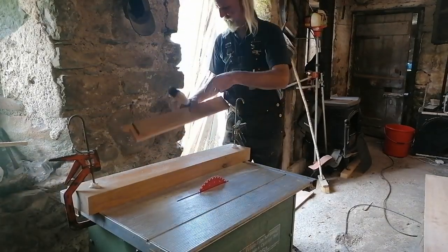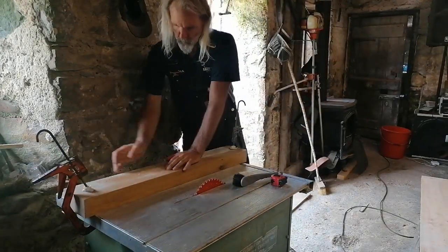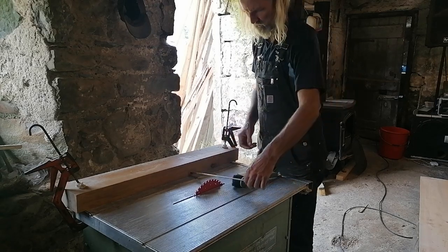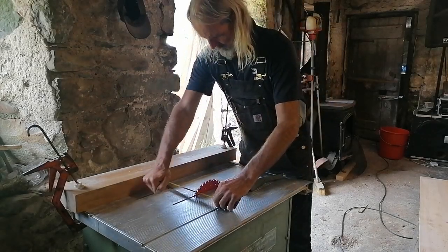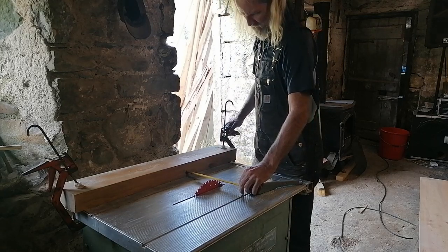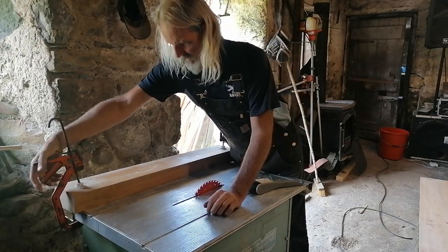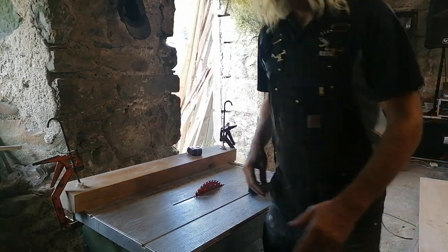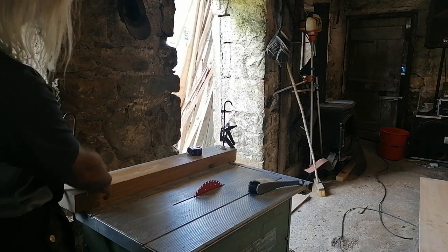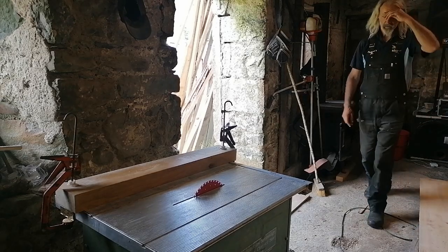This is an old saw I bought off of eBay quite a few years ago. It's quite an old saw, but it's powerful and it does the job. But it didn't have a working fence, so I just got a nice big block of wood that I just clamp in place. Just measure to the edge of the tooth, front and back, and then clamp it into place. You haven't got to have all the high-tech gear. It's how you use it that matters. There you go. So I set it up for 8-inch first. I'll run them all through.